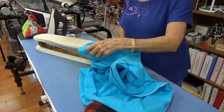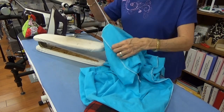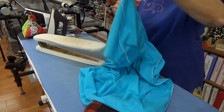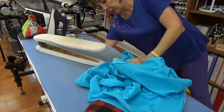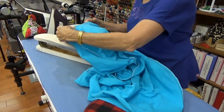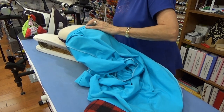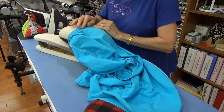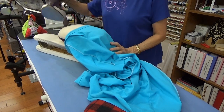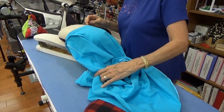Why do I have so many machines? Because I would want a new machine — they always come out with the latest, greatest, newest invention. And I would say okay, I'll trade in my old machine. I may have paid $1,200 for my old machine and they'd say we'll give you $200 for it, and I'd say, well, that's insane — I might as well keep it. At first I didn't have places to put them, so I just had one of those church picnic tables in a spare bedroom and put as many machines as I could on it. So now I'm folding that band down, keeping it inside, and I'm going to iron that now.